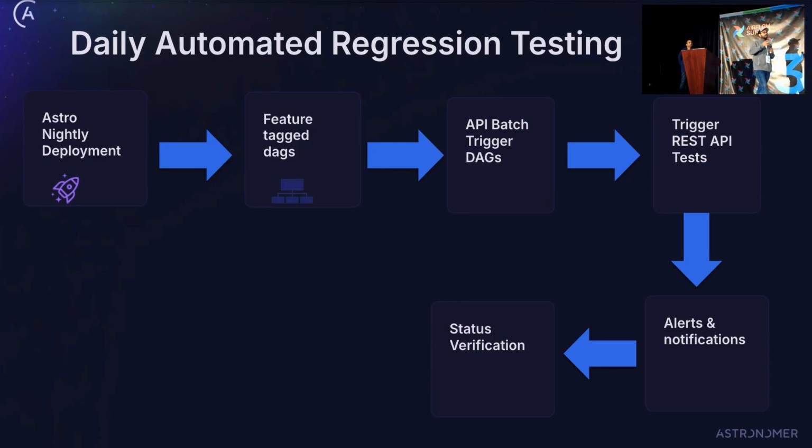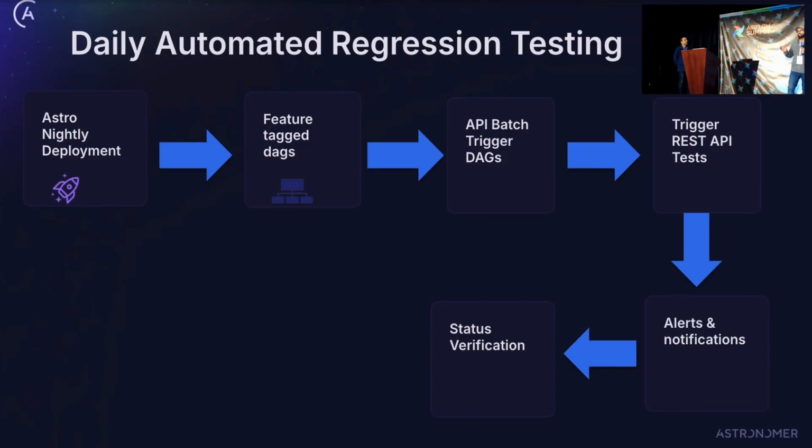That was also ensuring whatever the backend changes in the APIs are also being catered. So after triggering our DAGs and REST APIs, we collect the results. We share the results with the help of notifications on Slack and other mediums. And if there are any failures in our regression DAG or APIs, we were alerted and we were raising issues in OSS and trying to get it rectified.